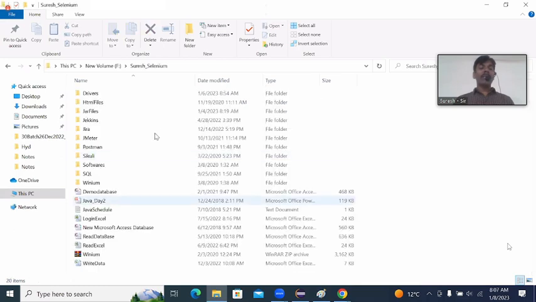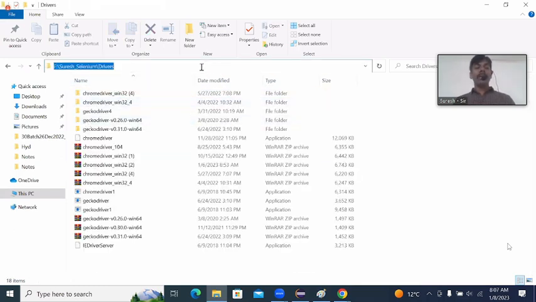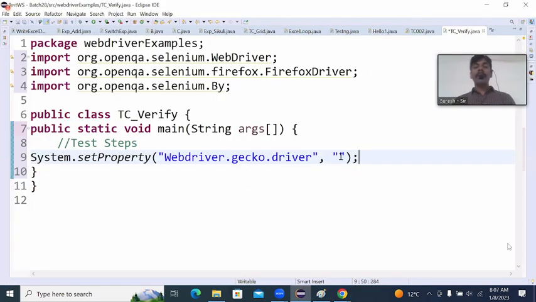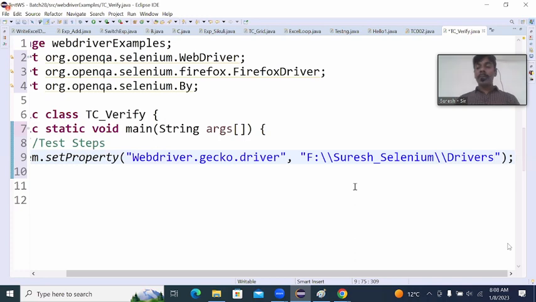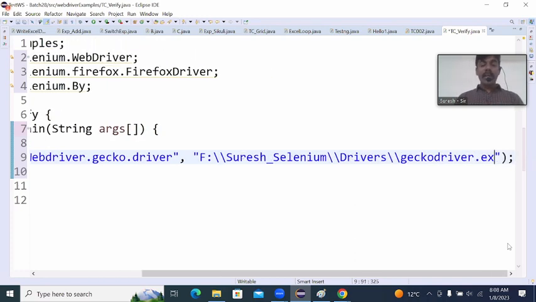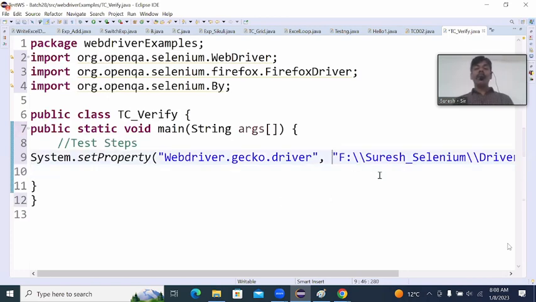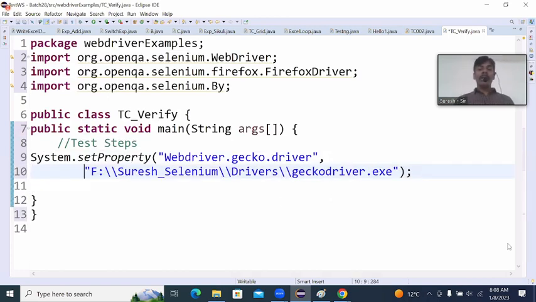That particular path needs to be provided, including the file name and extension.